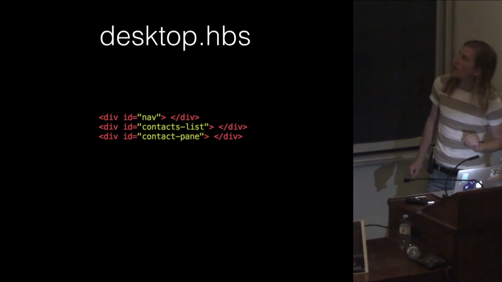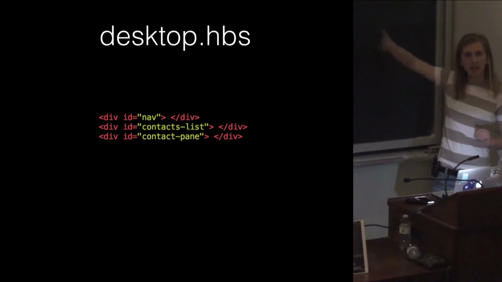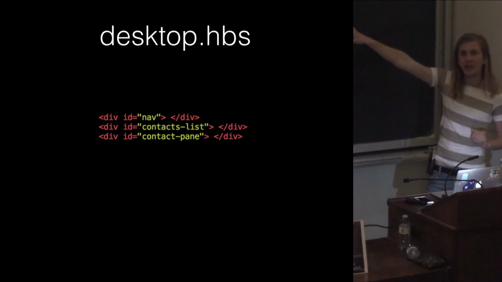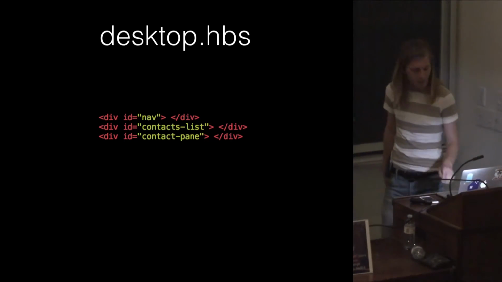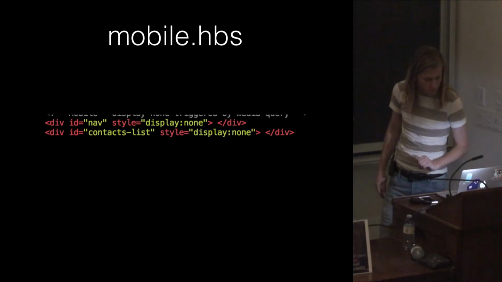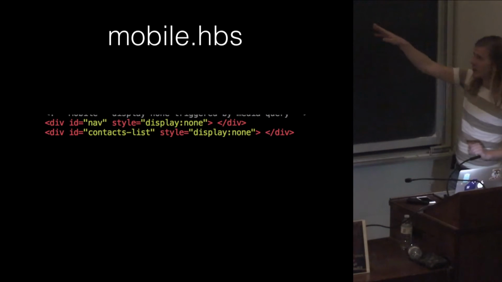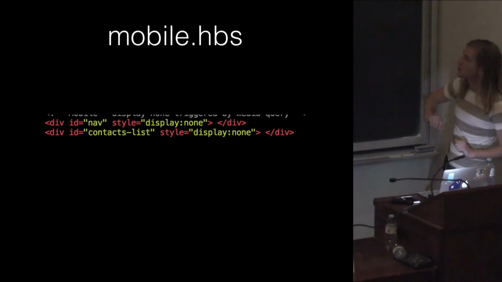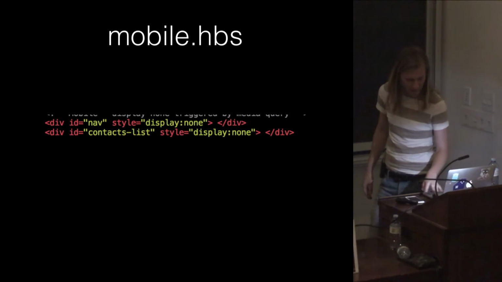So going back to our earlier example, we have desktop.hbs now, which just renders everything that would have been in desktop. We don't have any complex booleans, we don't have any complex classes, we're just putting exactly what belongs there. Likewise, for mobile, we're doing the same thing. That display none shouldn't be there. I think I just copy-pasted the wrong screenshot in. But imagine that was actually displaying, otherwise that would be a pretty bad mobile layout.